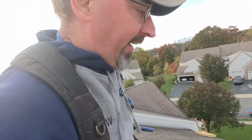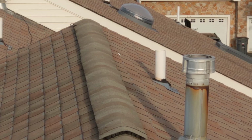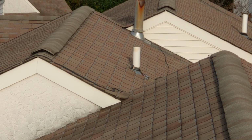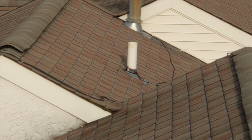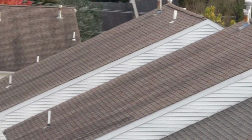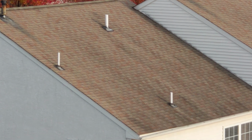We come up here and I look at the neighbors in the other direction, and I'm gonna spin the camera around, that several of these have also cracked through all the way across. Now, I haven't talked to these homeowners, so I'm not gonna go traipsing across their roofs to look, but as I look across the rest of the apartment complex, I can see from here damage over on this roof where theirs are cracked. Every one of these is starting to rust out, and if they use the same collar and they're all put on at the same time, there's a pretty good chance that most folks in this neighborhood, if you haven't already addressed this issue, you need to, and you need to do it soon.